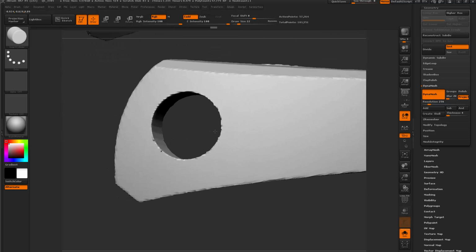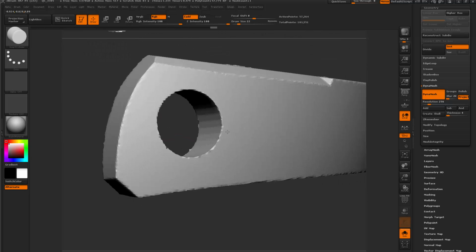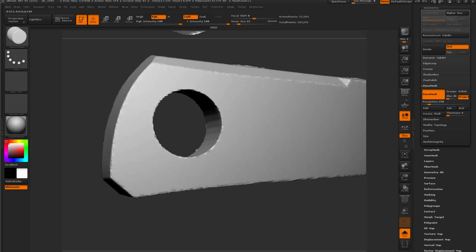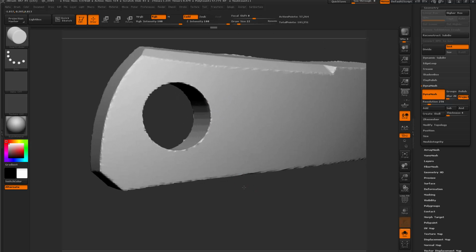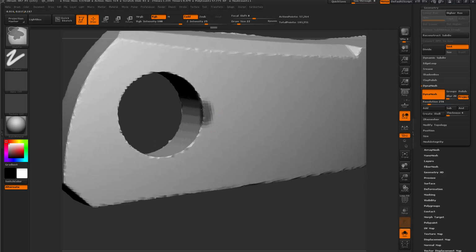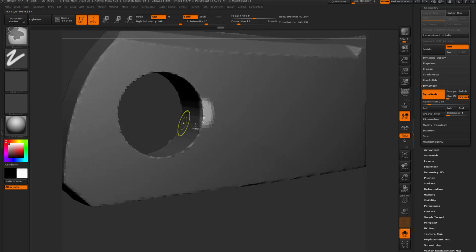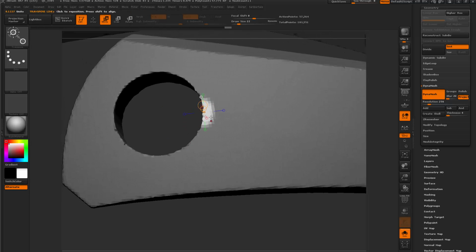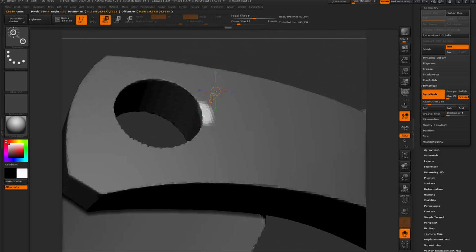Now I can also do something with it, like if I want to have some interesting cutting or variation here. I can mask that area, invert the mask, use Move. Actually, drag it there.